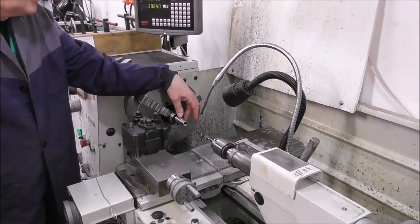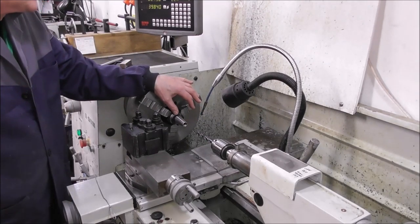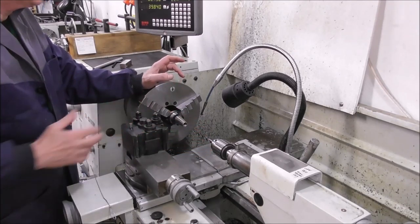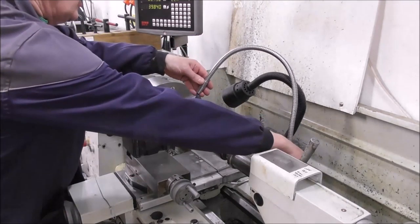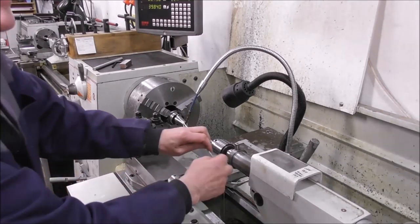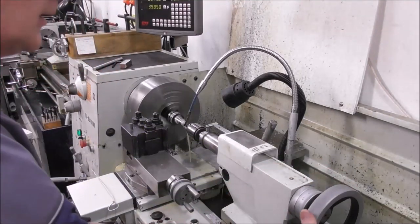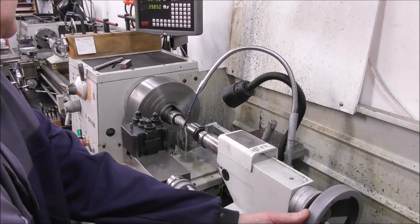These cheap holders really are hard — not just hardened and tempered mild steel to make it look hardened; it really is hardened, mid-50s Rockwell C if not harder. It's a big struggle for a high speed steel drill, but if you have a good industrial HSS drill — in the 60s Rockwell C — with plenty of coolant you can do it. Start from the end with the thread in it; that's an M12 by 1.75 pitch. Put a good jet of coolant on it, run the RPM quite slow, make sure the chips don't jam — clear them out with a hook of wire — and keep it cutting; don't let it rub.